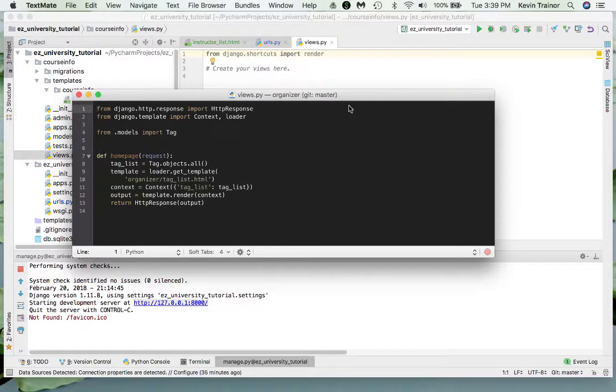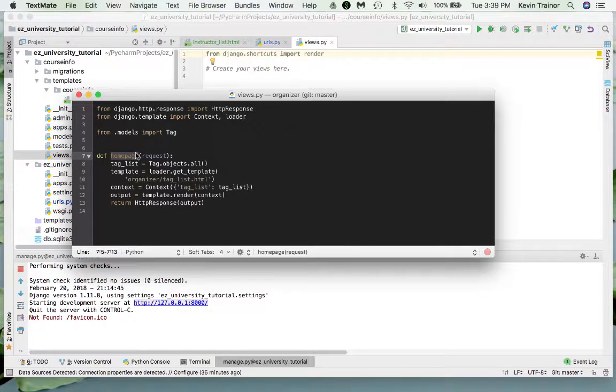Okay, so let's see, we have a couple of imports. Okay, and then we have the first kind of view we learn how to do, a procedure view. Okay, so we have a procedure that has the name that we're looking for. In his case, he was looking for homepage.